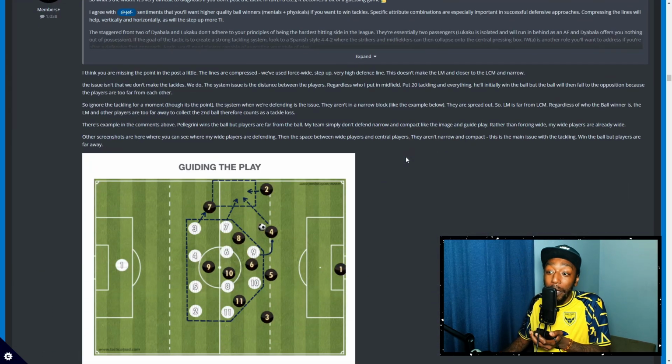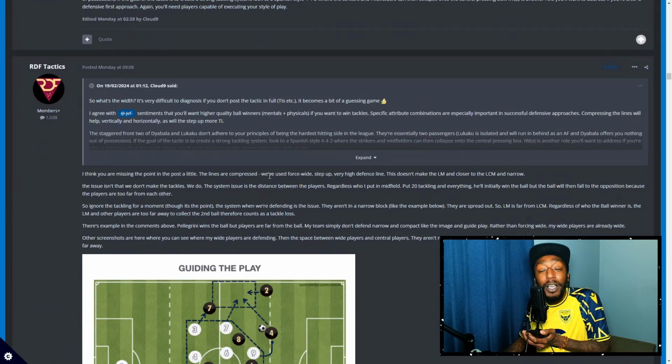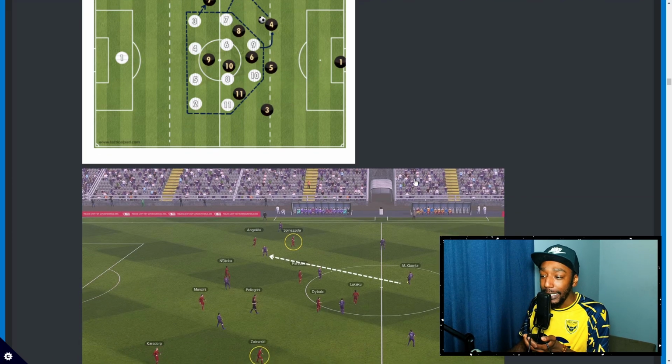We were going through it. We've got other people as well, so people like Cloud9, and there's other users that were trying to help me. We were trying to get this shape specifically. 4-4-2, very narrow, very compact, full stem, out wide in guide play.